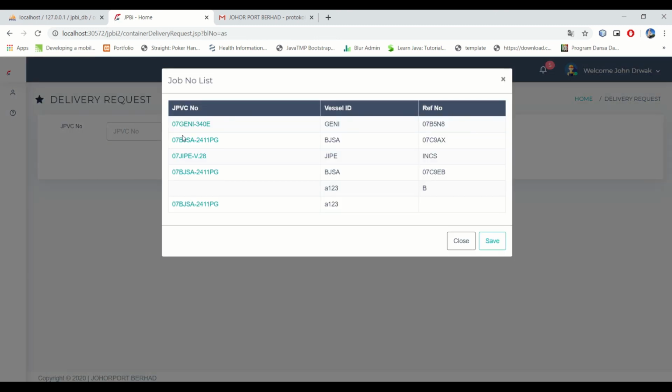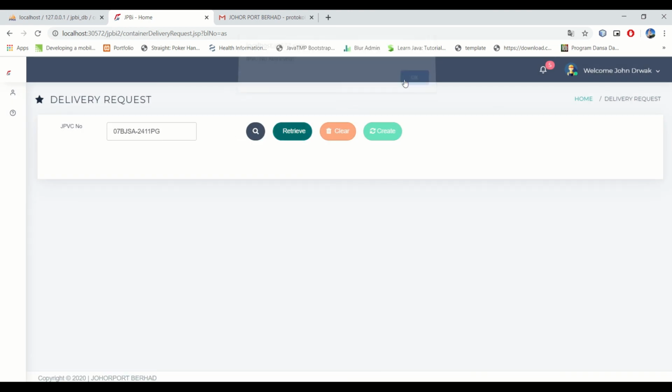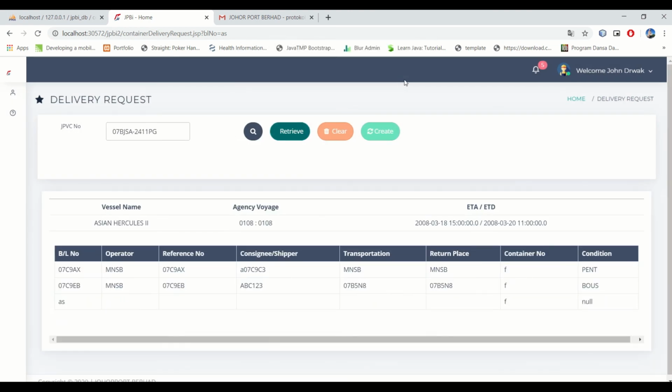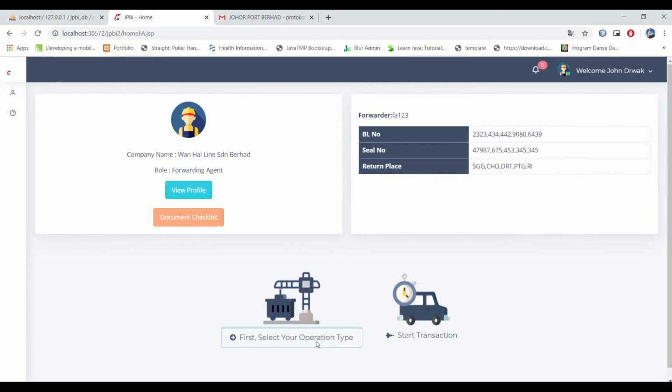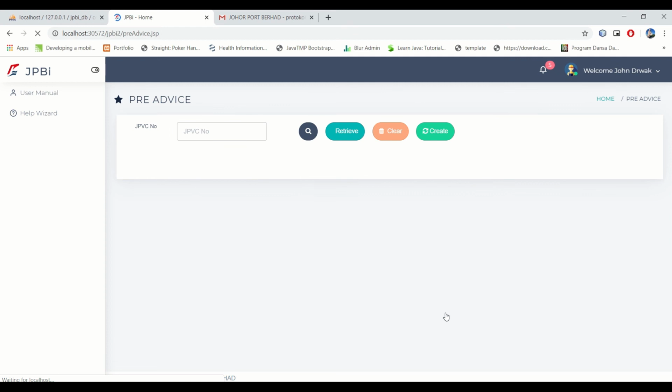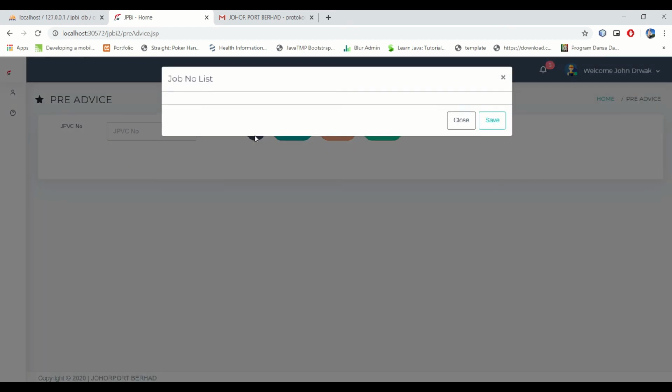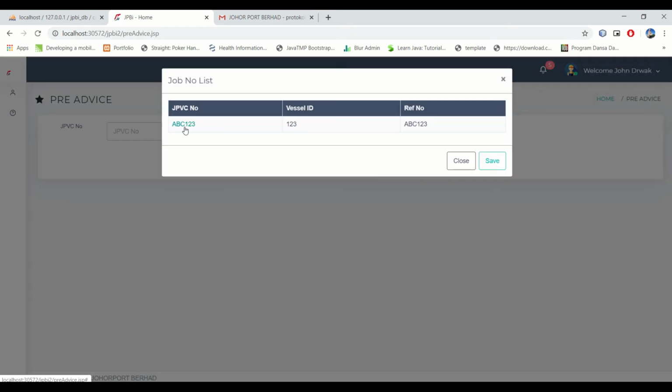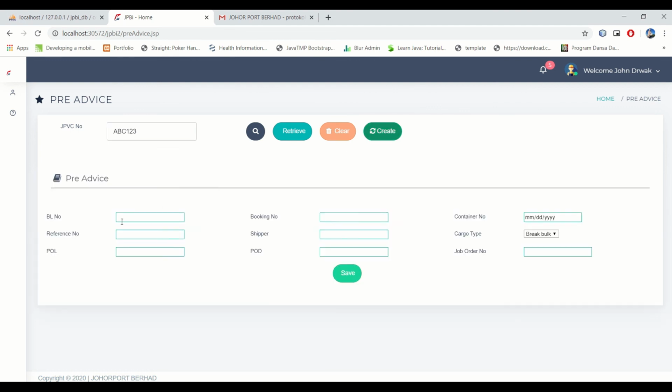So for the forwarding agent information, I'm using my own database. So this is pre-advised for export transaction. They must submit the information.